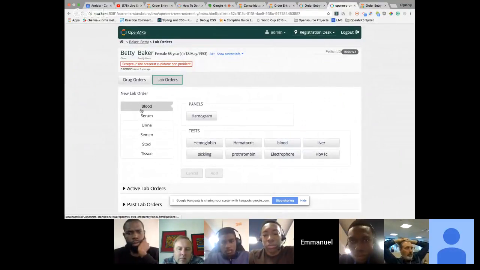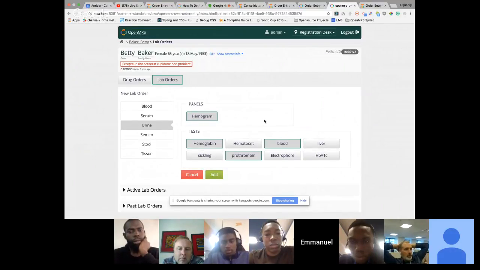So we have this sidebar where you can choose the particular lab order you want to work on, and these panels for selecting the test that you want to order for this particular patient. So this is actually dummy data. They were hard coded into the code base to present what we are all seeing now. So clicking serum is not going to change what's on the right part of the page, and clicking urine would not change what's on the right part of the page. So basically this is just what exists, working based on the dummy data.